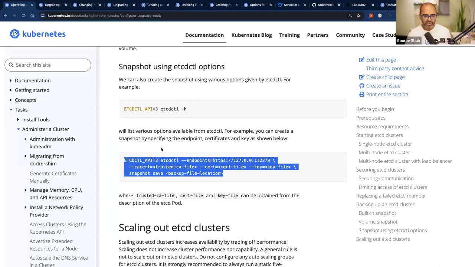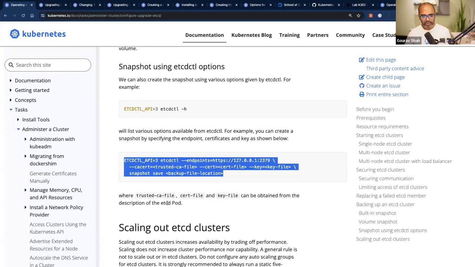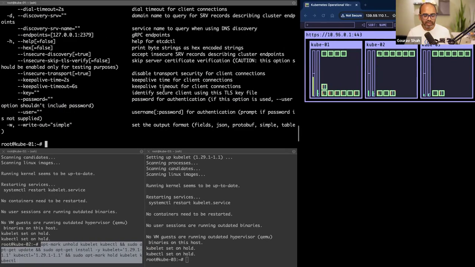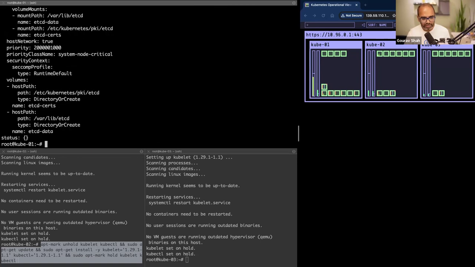Now, where this information comes from is the pod running etcd. Where is etcd running? It's running as a static pod. The configuration for all this, created by kubeadm, exists inside /etc/kubernetes/manifests. This is where you'll find all the manifest pod specs for all the control plane components, including etcd. So in this directory, I have this etcd.yaml. This is one way of finding out. You can also describe the pod and find out all these details from it.